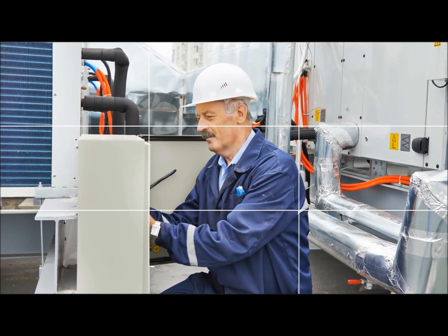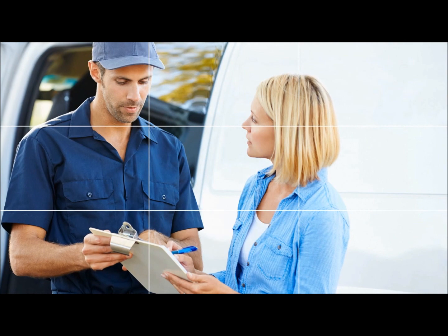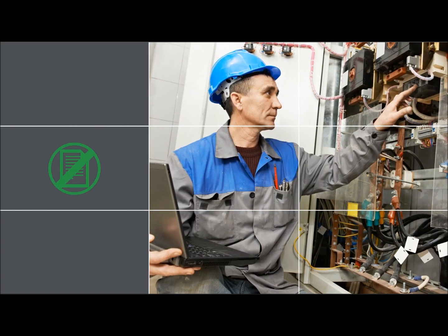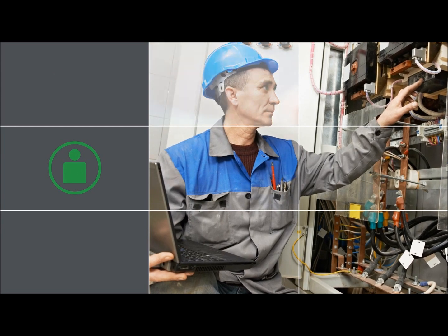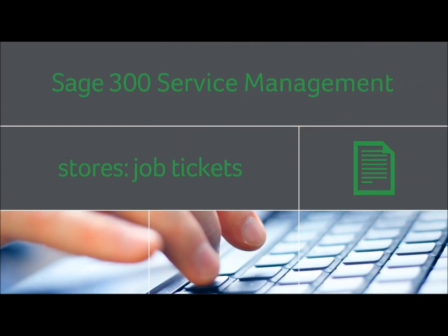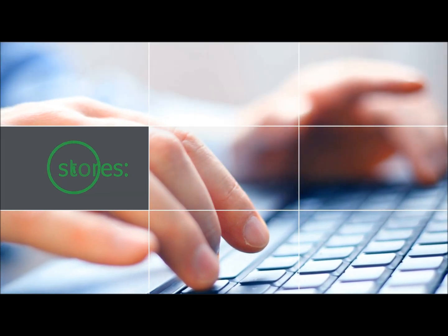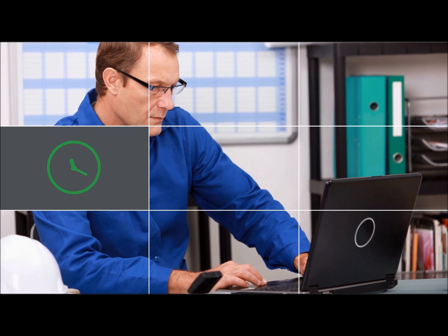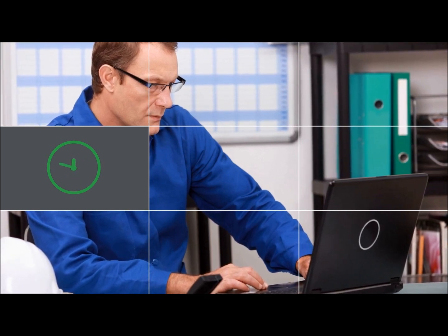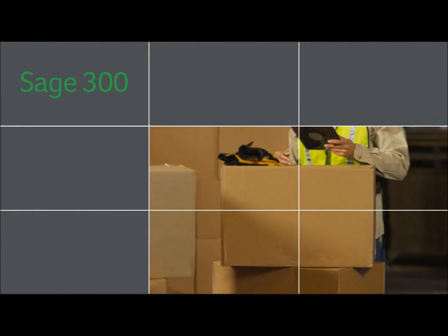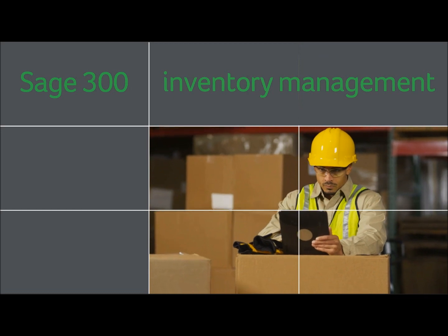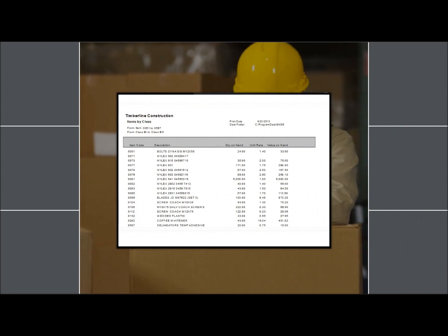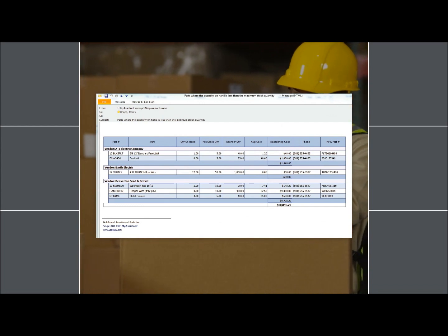When it comes to providing service and maintenance in the construction industry, it's your ability to efficiently provide great customer service that can set your company apart from the competition and maximize profits. When important information is not readily available, it's hard for your service department to operate efficiently. Sage 300 service management stores schedules, job tickets, work orders, and contracts in one place, reducing the time your team spends looking for vital information. It also provides your service manager with the needed visibility to better utilize your technicians and manage every job to the best revenue outcome. Sage 300 also reduces the frustration of managing inventory and eliminates the inherent inaccuracy in tracking and ordering parts manually — inventory tracking capabilities notify purchasing when a part drops below a reorder level.